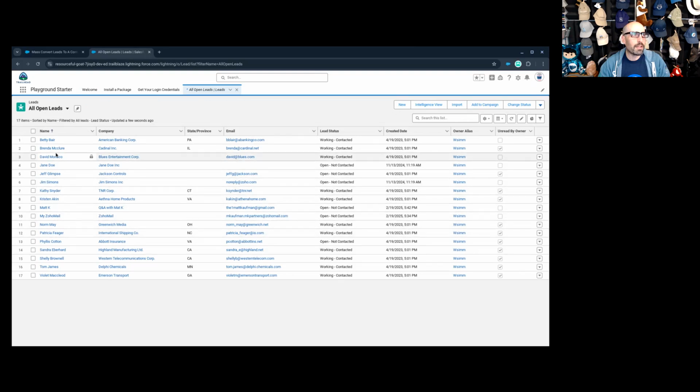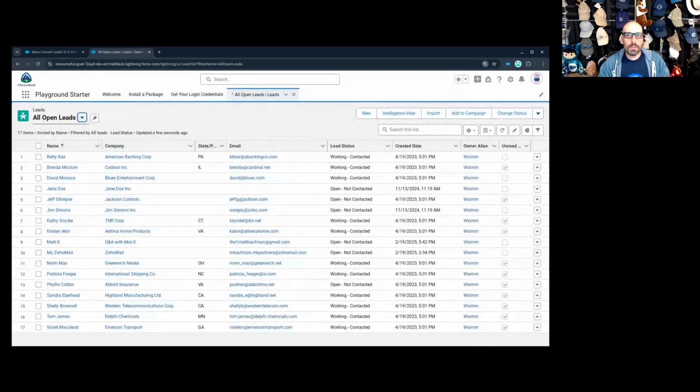We don't need that. Now, one thing to note, even here, and yeah, this is why I think I cannot do it with flow. We can create a list view button, and that list view button can call flow. But when we do that, let me zoom in for those of you at home. When we do that, it's going to only select the first 200 records, and that's a Salesforce design to select only the first 200 on a list view. And so if this person's got several thousand, they said a few thousand, let's say 3,000, right? Let's just say that, which is a little more than a few, I think, but we'll be conservative.